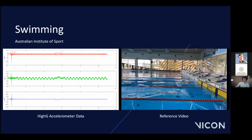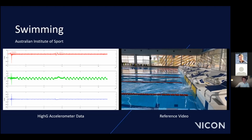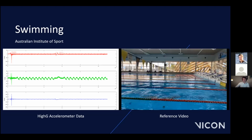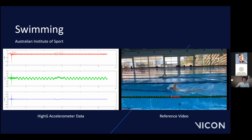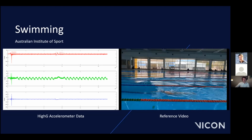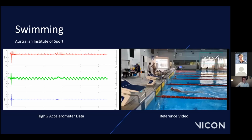So this trial was captured at the Australian Institute of Sport, where we had a single sensor attached to the posterior pelvis of the swimmer. So hopefully as the video is playing along, you can follow along in the graph at which stage of the trial they're in.